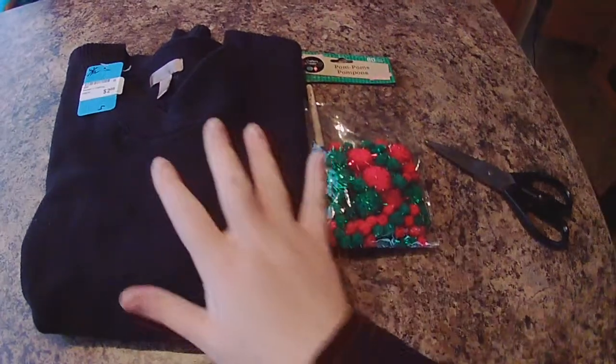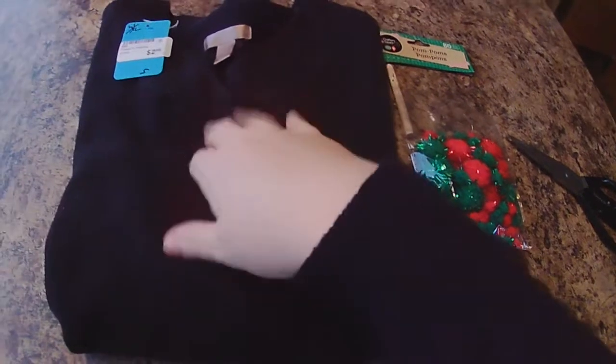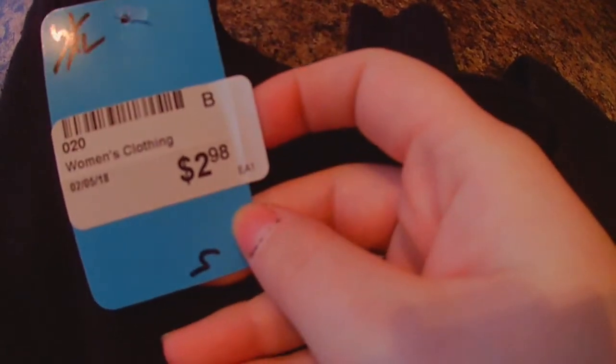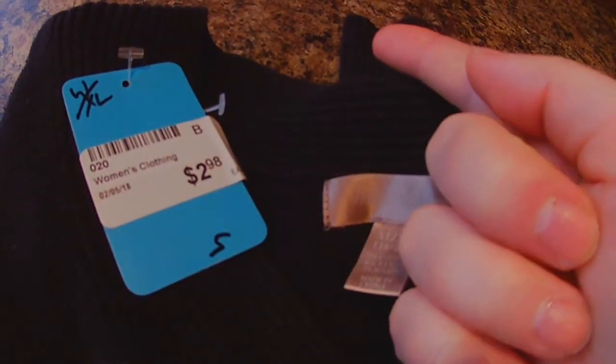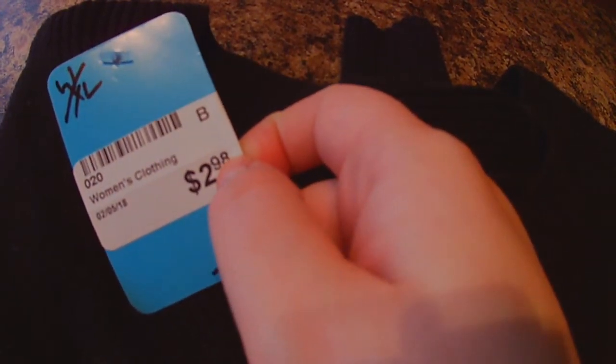Alright everyone, so for this DIY, we've got the sweater that we bought in yesterday's vlog, and this was originally $2.98, but it's a blue tag, and blue and tan were on sale half price yesterday, so this was only $1.50. They do a thing at this thrift store because it's for Habitat for Humanity, so you can round up to the nearest dollar, and they'll donate that money to Habitat, so I paid a dollar, it was $2 after that donation.